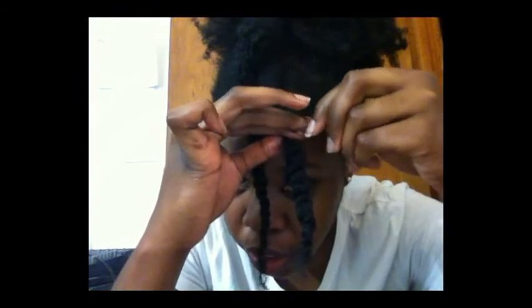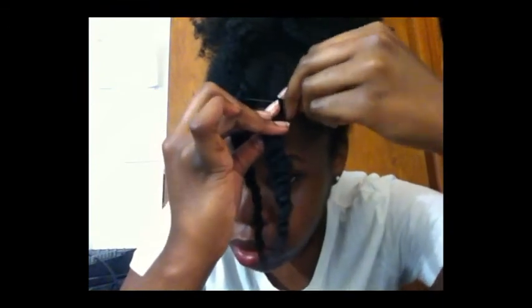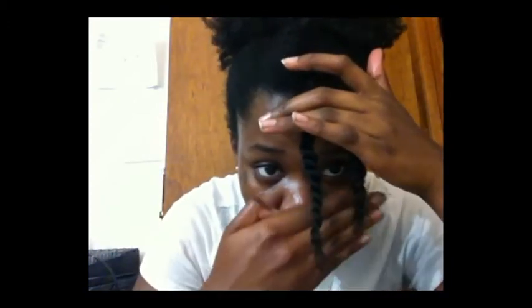It's crazy how much my hair shrinks. But anyways, another way to do it is you take your twist and you gently pull and roll in the direction that you twisted your hair, and then you just pin the root like that. And it almost gives you the same amount of length. Braiding the root gives you the most length.